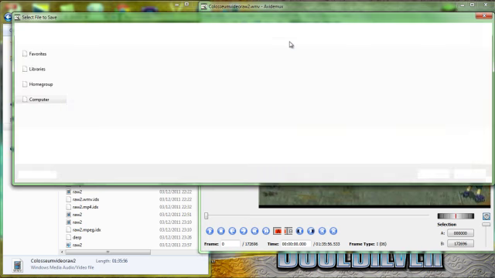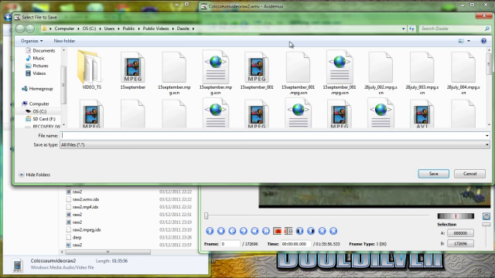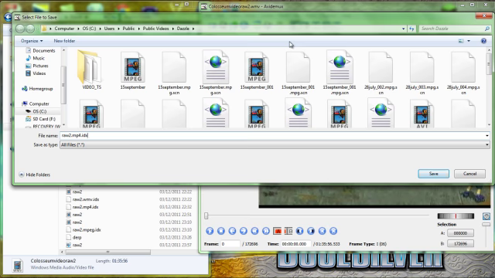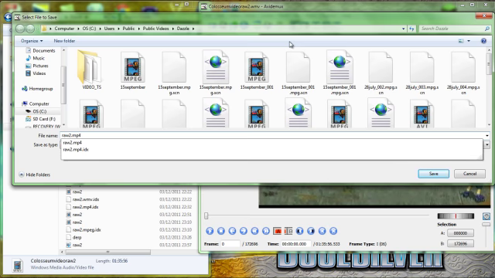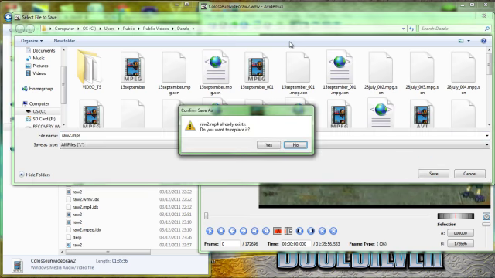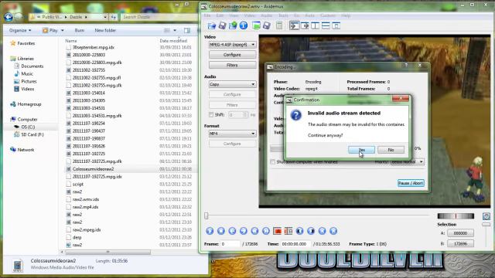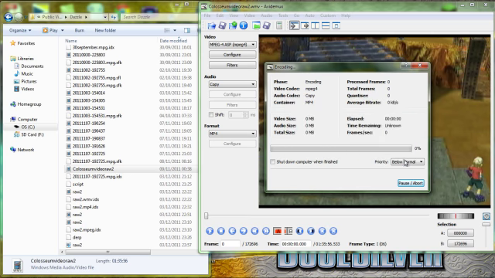And I've said it's MP4 on the way out, so I click this and I click save video, and it will give me a destination folder, unsurprisingly, and let's call it raw2.mp4. Yeah, you'll notice that there's a file here before, but don't worry, this is just me trying to work with it. And do I want to replace it? Yes. And invalid audio stream, continue anyway, and it's just like, how is it invalid?